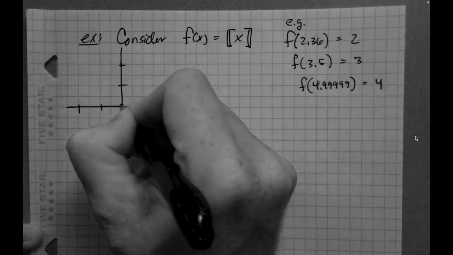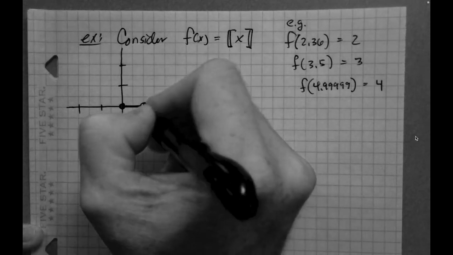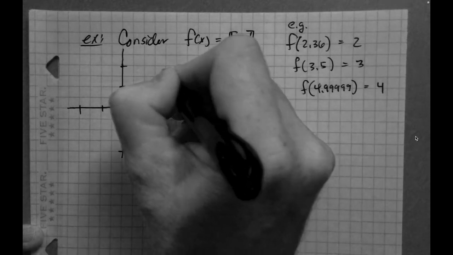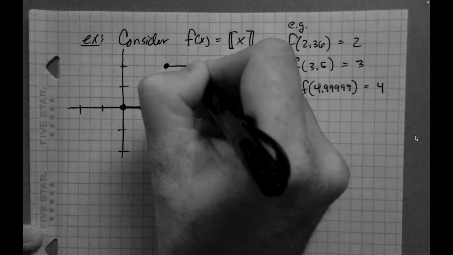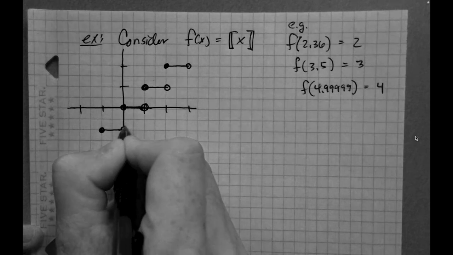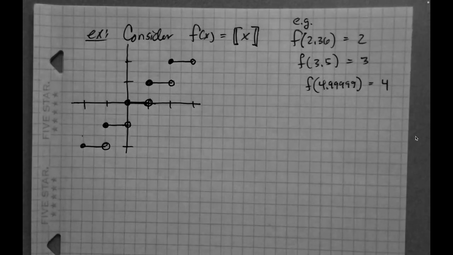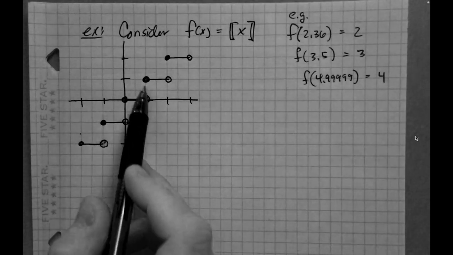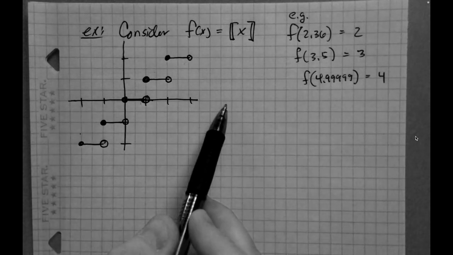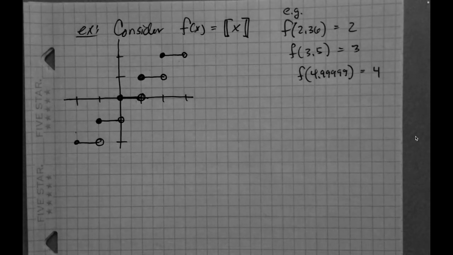At 0 it's defined, and then it comes along here, and then you've got an open gap there. Then it jumps up and goes over, and you've got a gap. Then it jumps up again, goes over, and you've got a gap. Similarly down here, it would look like this. So you can see that it's defined everywhere. You've got a lot of gaps, but that's because you've got these jumps. Every real number is defined for this function, but it has a lot of discontinuities, clearly.